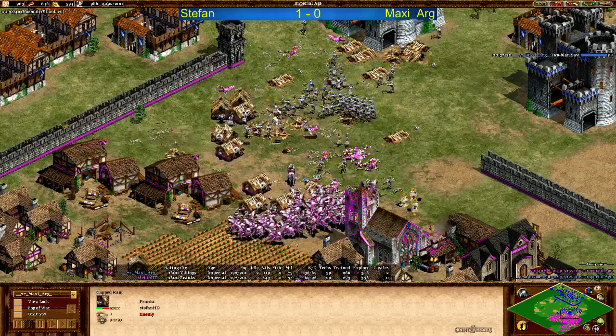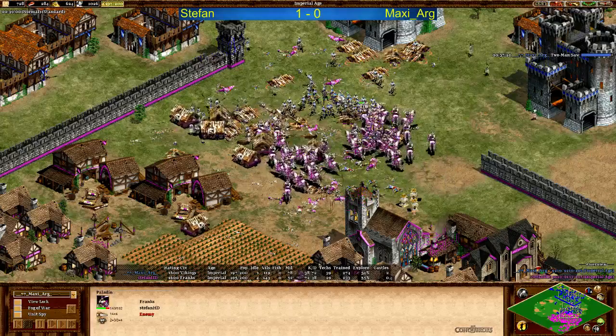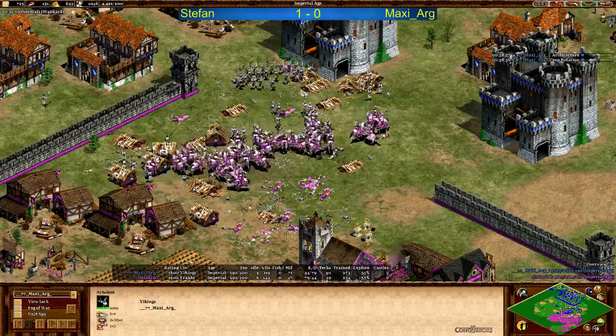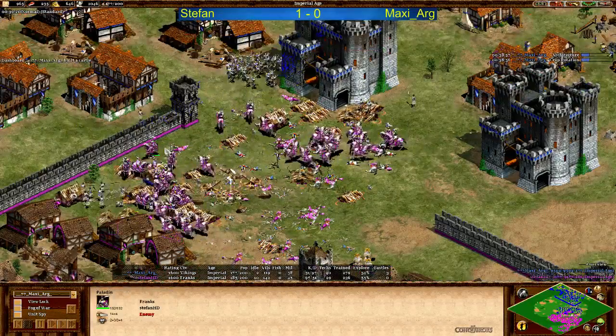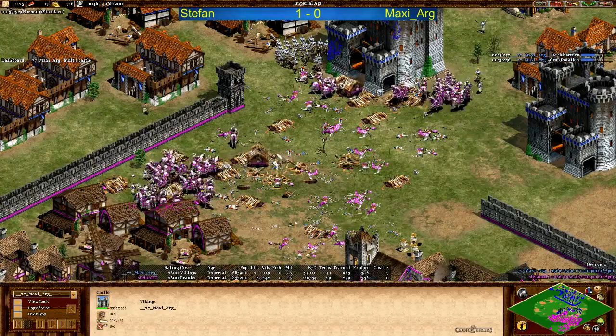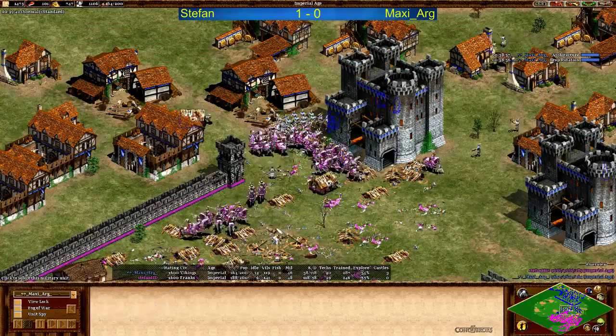Needs to go back and forth. The rams are just there to absorb damage, absorb the arrows from the arbalist. Now Maxi is microing here, I think, architecture rotation and going back to the arbalist is losing a few in the process. At the same time, Stefan is losing paladins, he's taking down rams here, which is good for him, and now I think he's in a pretty nice position. He could even go for those arbalists.